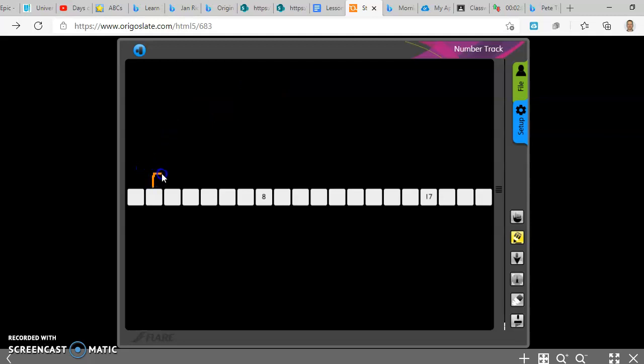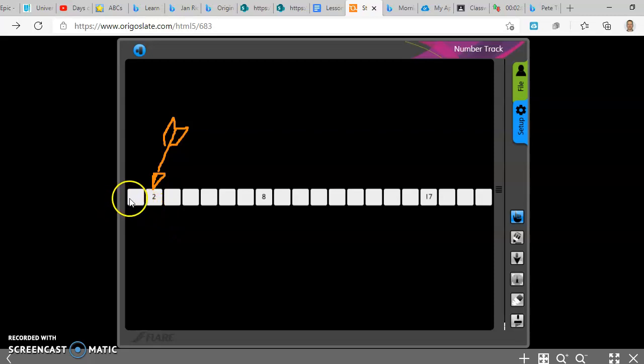Boys and girls, what number is that it landed on? Remember that we start with 1 on the far left on this one here. So what would that be? That is right. That is going to be number, just put the arrow here, and that's going to be number 2. Awesome.